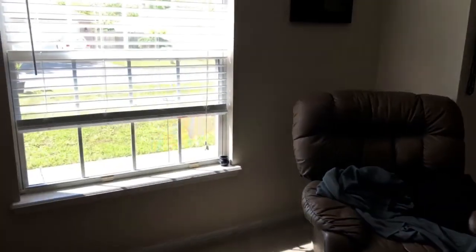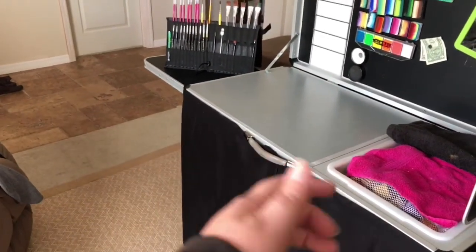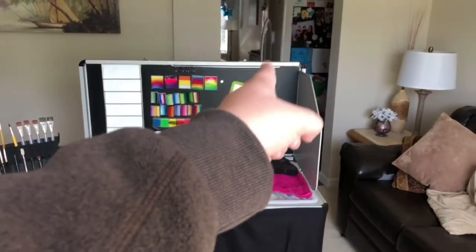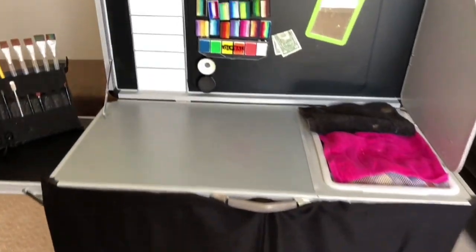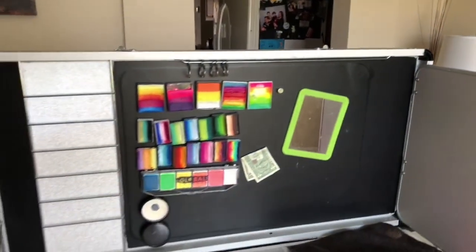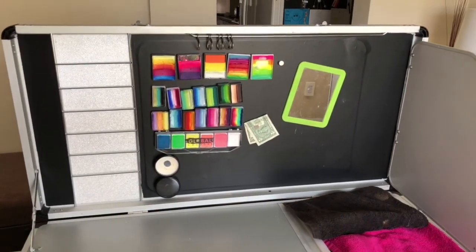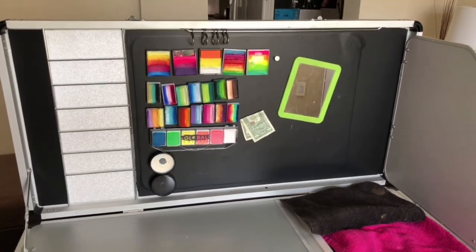I don't have my chair here at the moment, but normally I set it up so my back is facing this way and I'm facing the child, with the line going straight this way or coming around the case. These cases are not magnetized, so even though I have magnets on there, you can see the outline of something behind the contact paper where it's bubbling slightly. I purchased magnetic dry erase boards from Goodwill or Walmart, removed the cardboard backing, and contact-cemented them to the back of the case.